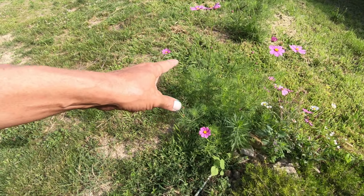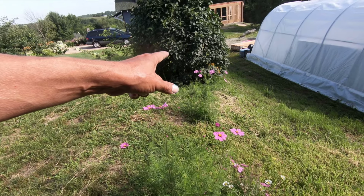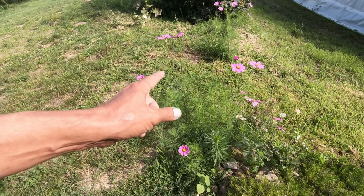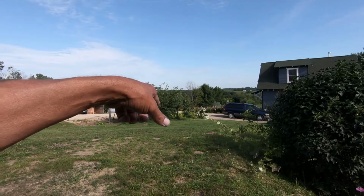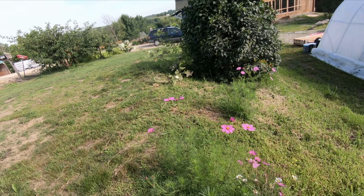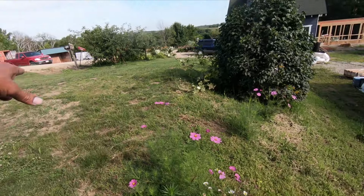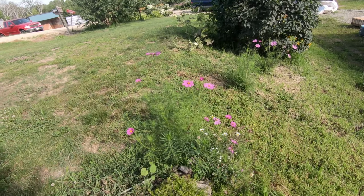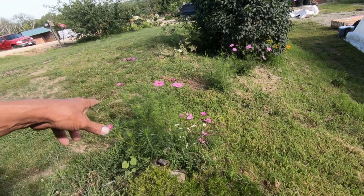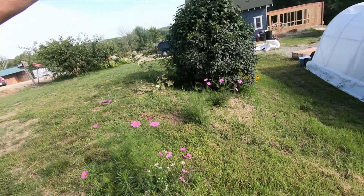I'm not really sure. I'm going to have to look up these cosmos to see if they're perennial or not. And if they are, I'm going to have to get these out of here as well. I really like the cosmos. I have some in the front garden as well. And I don't know if they came back from seed, which they really shouldn't have because I put pre-emergent in the whole ditch there. So I'm going to have to look that up. If they're perennial, I'll wait till they're done blooming and starting to die back, and then I'll dig them out and put them in the front.